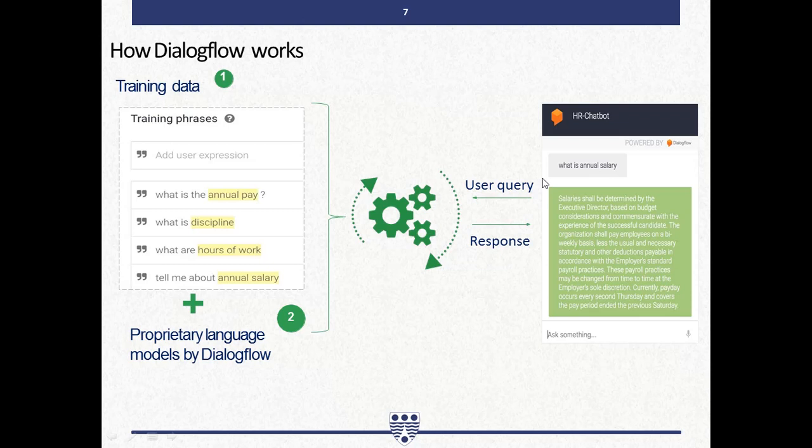Now, how does Dialogflow work? Dialogflow makes use of those capabilities that we just stated, like the syntax analysis, sentiment analysis, and entity recognition, coupled with the training phrases provided by the developer, to generate some unique algorithms, usually classification algorithms, which now generate a fully functional chatbot that is able to relate with a user. So this is basically how Dialogflow works under the hood.